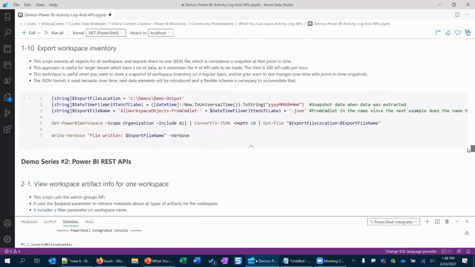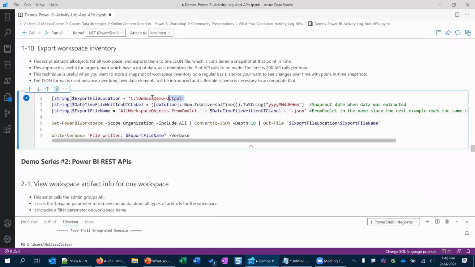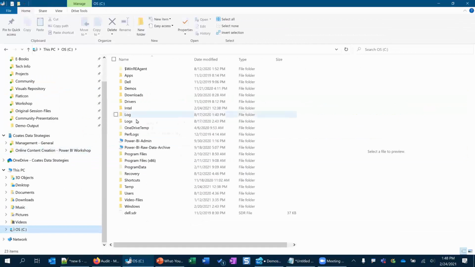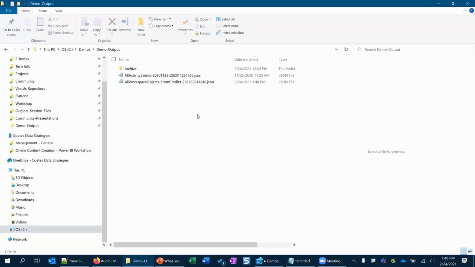All right. The last thing we want to look at at this point is how to export a workspace inventory. And in this example here, I'm just kicking it out to a demo output path. Let me go ahead and run that. What I'm doing is a little bit of date time math here. And that is because we're going to do this first from the commandlet and then from the API.